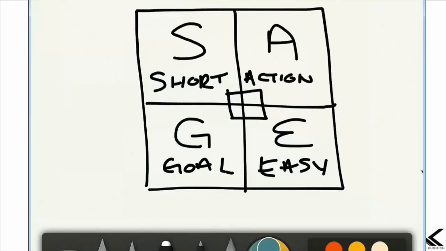So the easiest way to remember your structure is to see these quadrants and name it SAGE, right? S-A-G-E. It needs to be short, 4 to 7 minutes of consumption. It needs to be actionable, so that someone can take that information and apply it immediately. It will, G, get the prospect a little bit closer to their goal. And then E, it's easy to implement. And these are all even here, so you need to put even weight on all four when you're executing with your client.